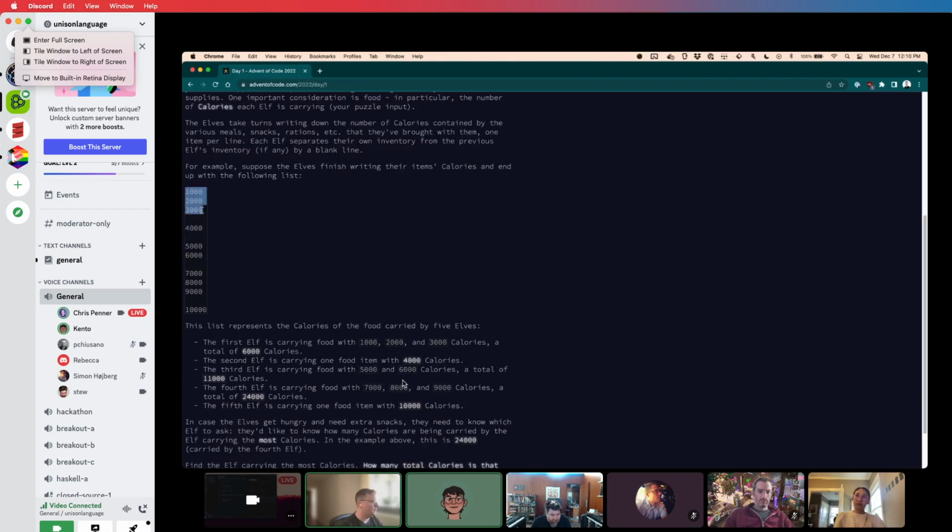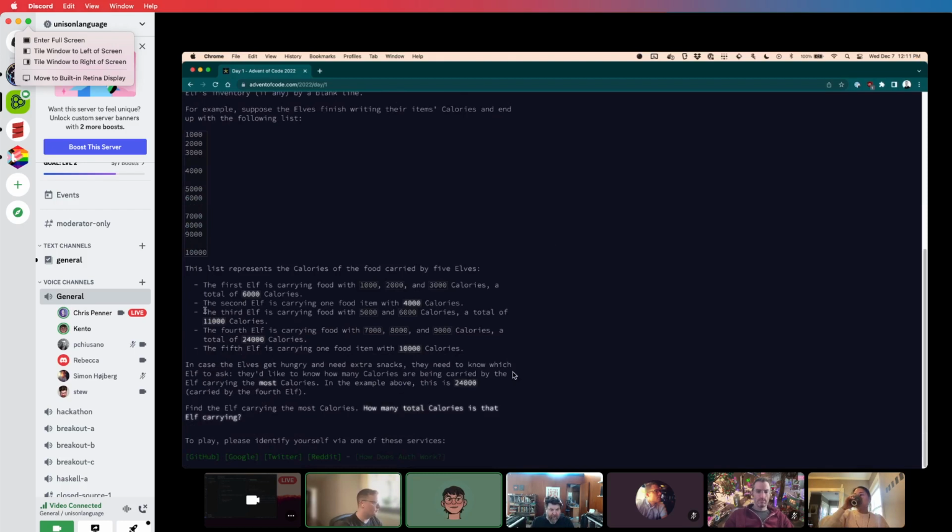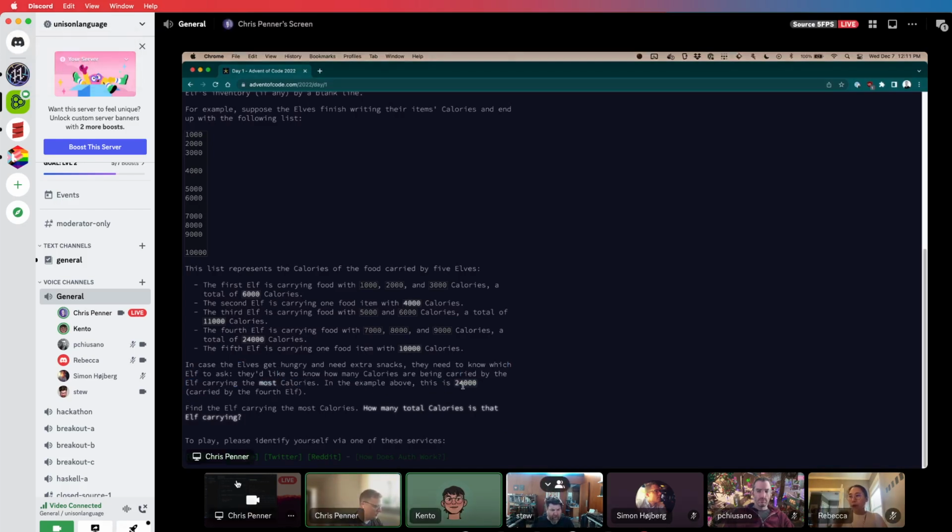The first elf has different items, each 1,000, 2,000, 3,000. A different elf has 4,000. A different elf has 5,000, 6,000, etc. In case the elves get hungry and need extra snacks, they need to know which elf to ask. How many calories are carried by the elf with the most?